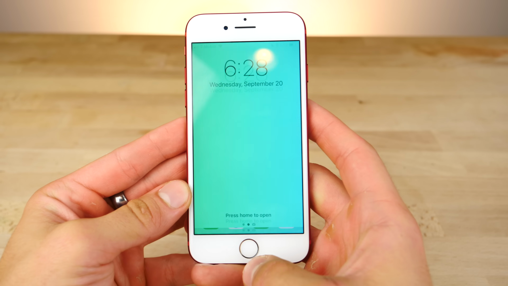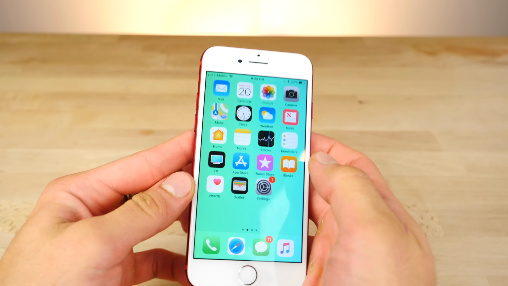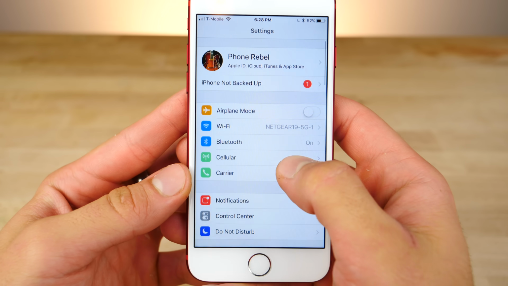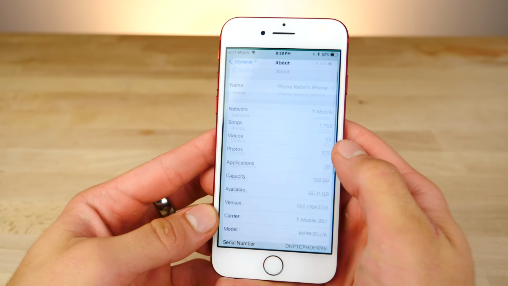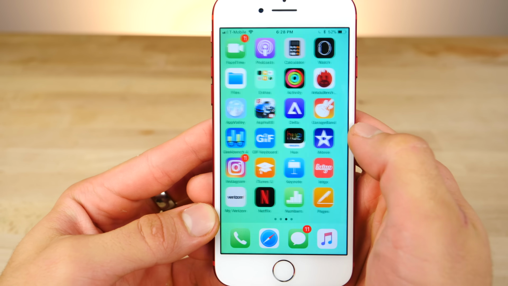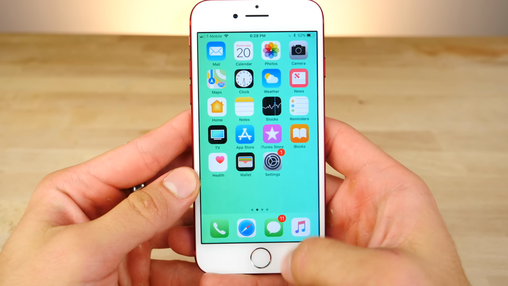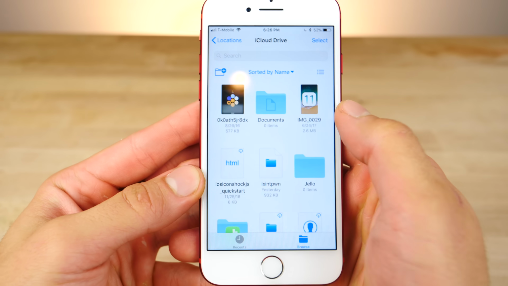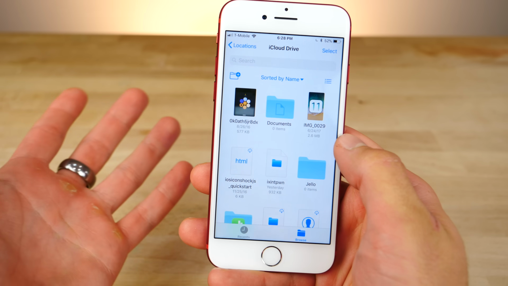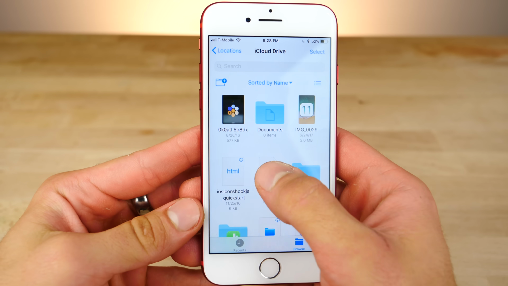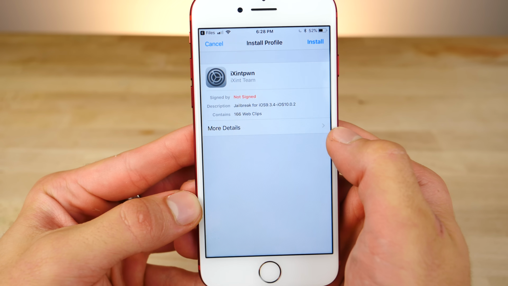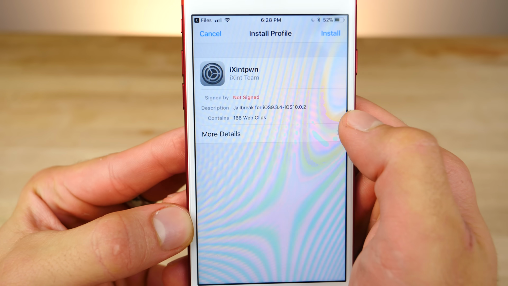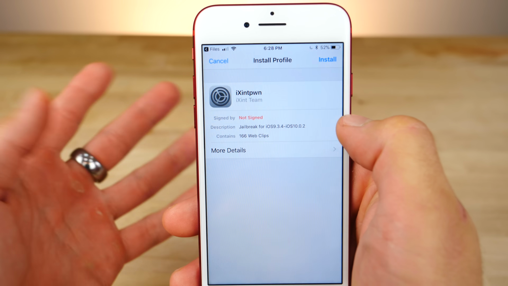All right, so I'd like to start by showing you I have an iPhone 7 here, and it is running the latest iOS 11.0 firmware. So it's up to date on Apple's latest, and nothing wrong with it now. So what the news article was talking about was this file here. Now I downloaded it, but usually you would get it from a website. You know, some people install profiles to get to apps, stuff Apple doesn't really support on the App Store. So this one is promising me a jailbreak. Some do apps, sometimes they can vary.